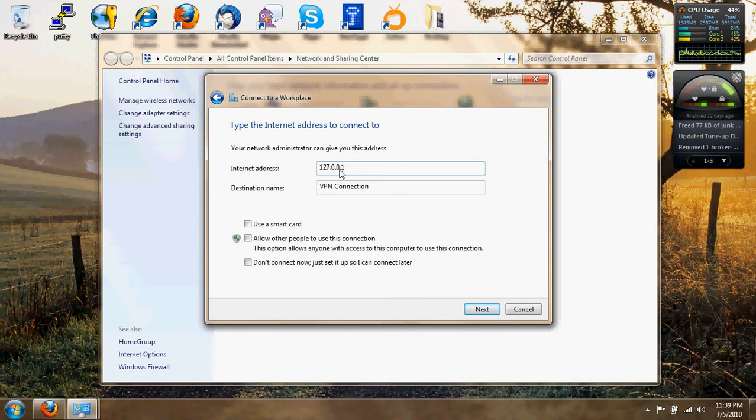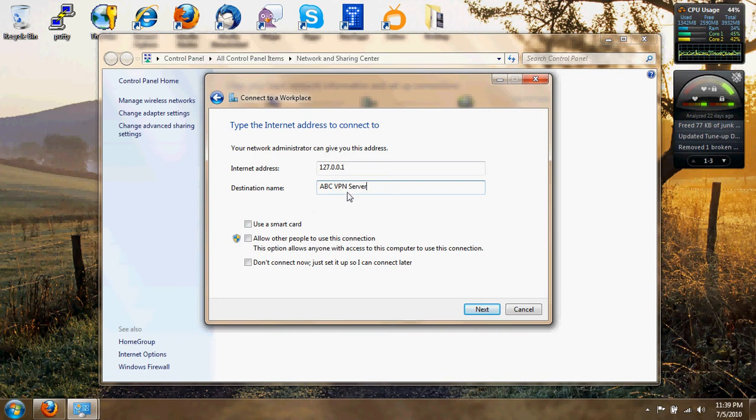The destination name can be a name of your choosing. It can be anything that will help you remember what VPN connection you're using. What I like to tell people to use is the server name followed by the location and the protocol type, although this isn't necessary. You can name it anything you want. In this example, we will call this ABC VPN server, and this will serve as our example server.